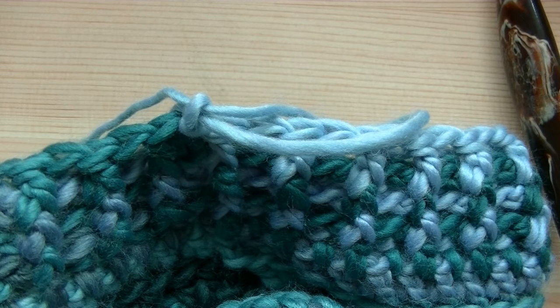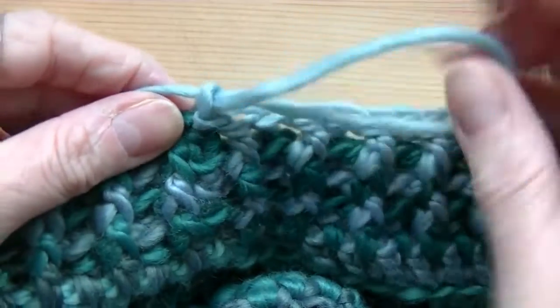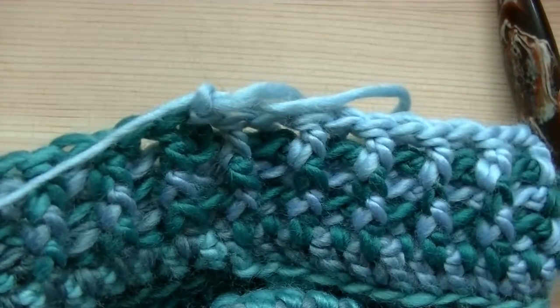I don't have my scissors. Isn't that funny? I've got everything else but. So you're going to fasten off. And then you're going to weave in your ends. Okay? And I will be right back.